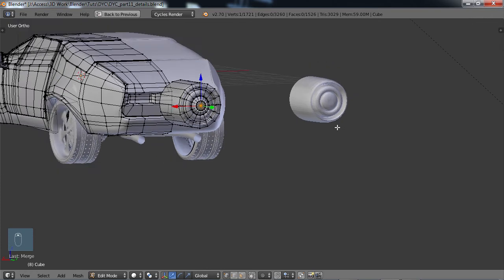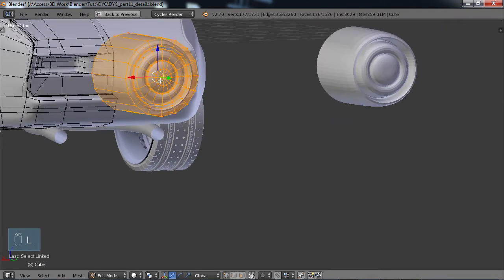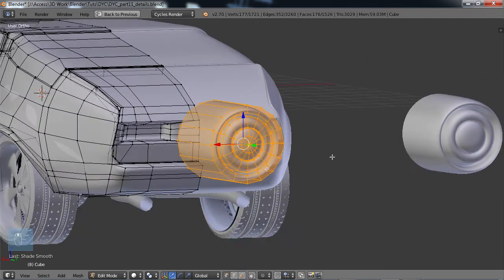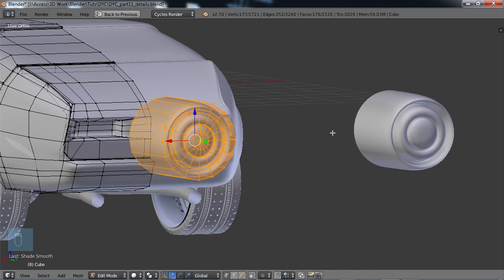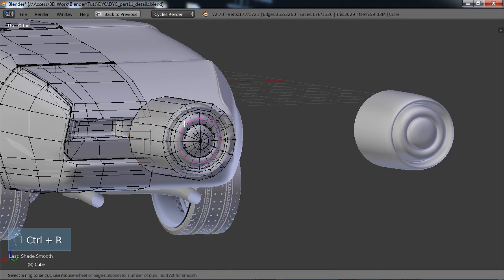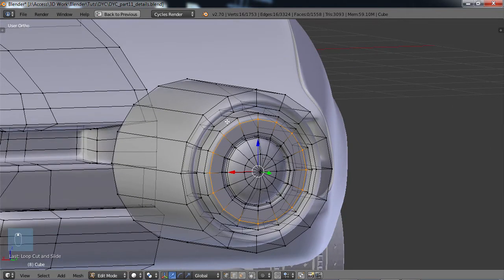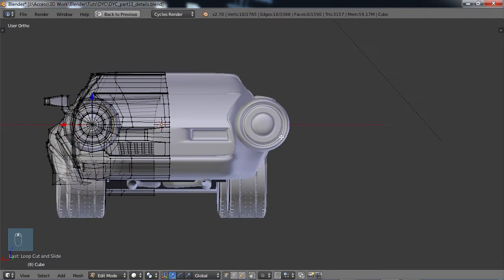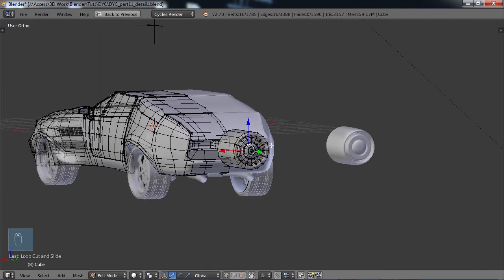And let's L select all of this, W, special menu, and choose Shade Smooth. Okay, and then looking at our mirror, we can see if there's any spots that we want to be sharper. And do Control R. I want this to be sharper right there. Control R, this as well, a little bit. And inside this groove here as well. Kind of hard to get inside there, but that's where I want it. Okay. And I think that's good enough.